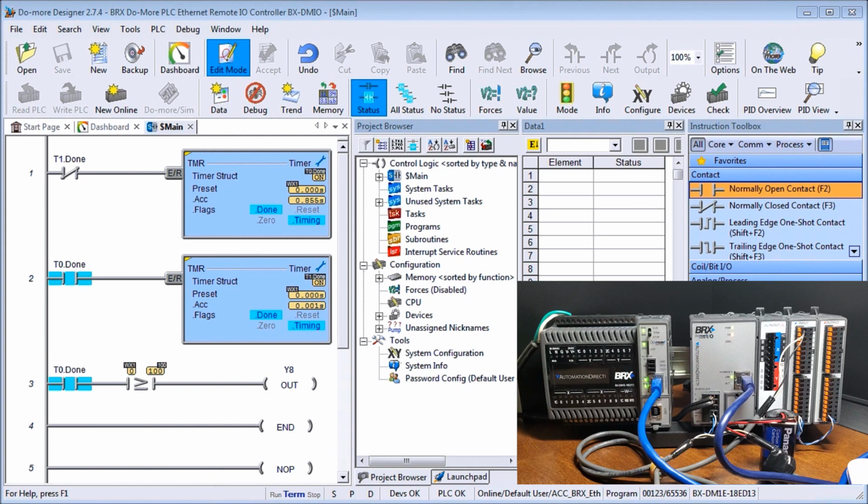Now this unit here can be anywhere else in the plant that we'd like, or else in our application, far away from our CPU. So we have multiple points to control basically at the same time. So now the next thing we're going to do is call up our BRX Do-More Designer software. And in the software, the first thing we will do is address our remote I/O unit.